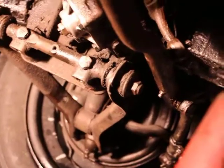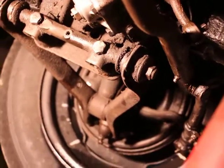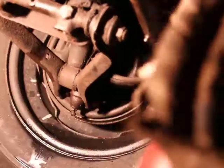Just a little sad about the camshaft. The camshaft did get scratched. But the good thing with these cars is you can still keep using them. If this was a modern car, this whole connecting rod would have just blown up.